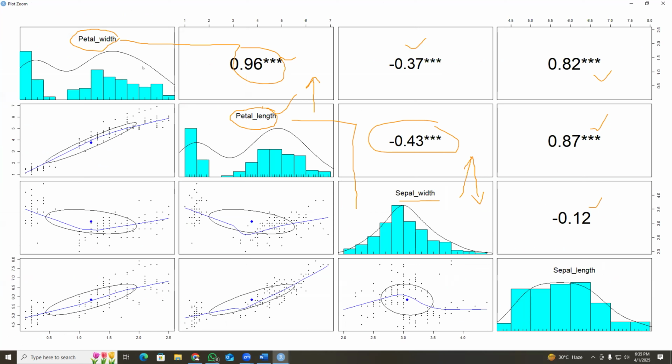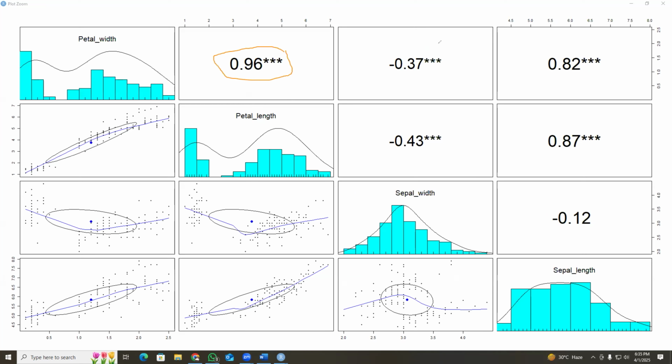Now you can check petal width. This shows positive but significant, negative but significant, negative but significant, positive but significant, positive but significant. But the last one is showing a negative relationship, but it is not significant. It may be positive or may be negative. It is doubtful, while others are showing significant positive or significant negative correlation. Without a star, it means it is not a significant value. In some cases it may be positive, or in some cases it may be negative.